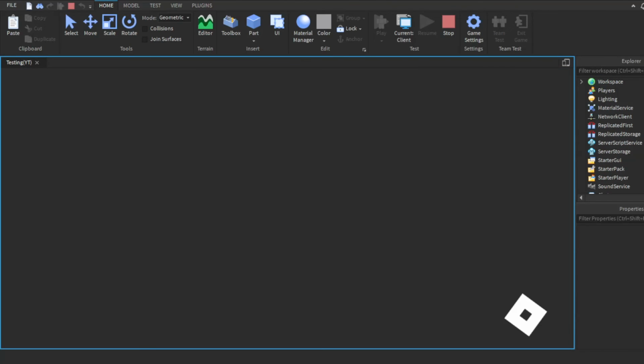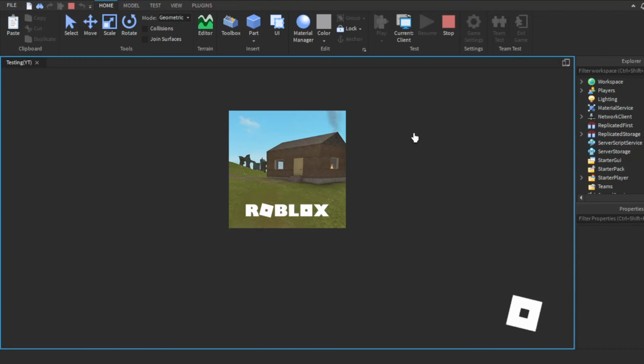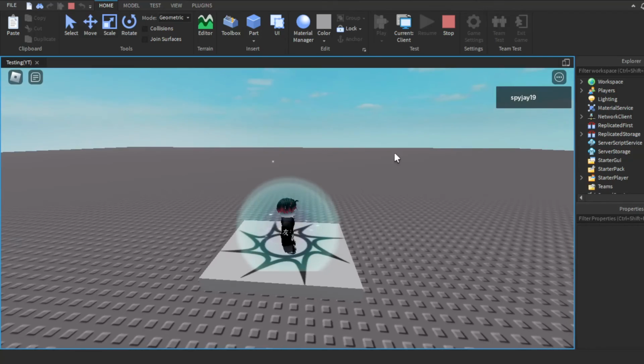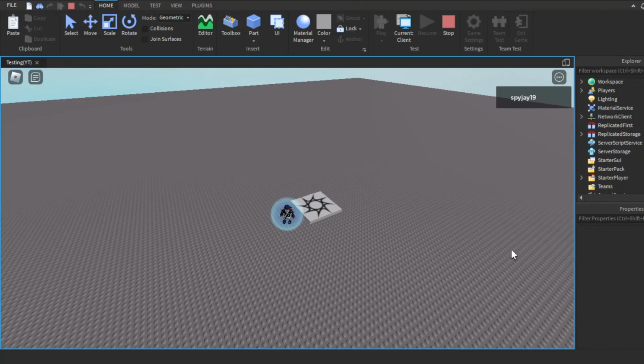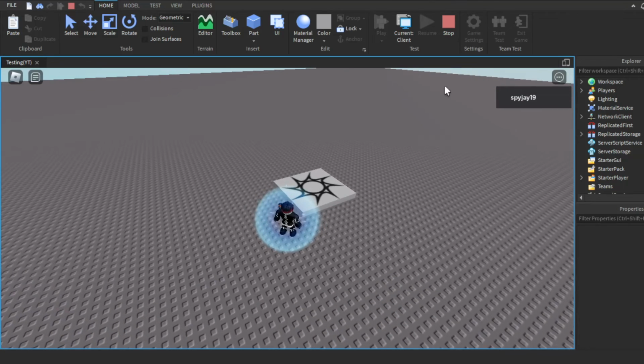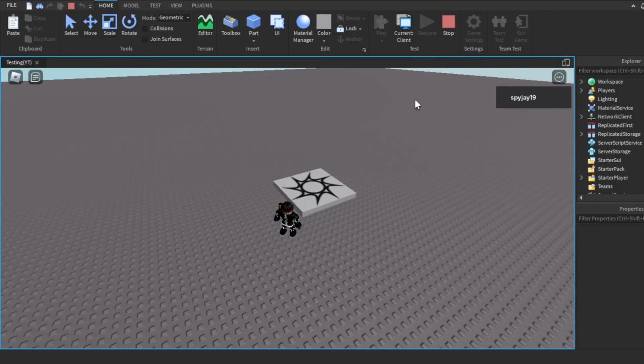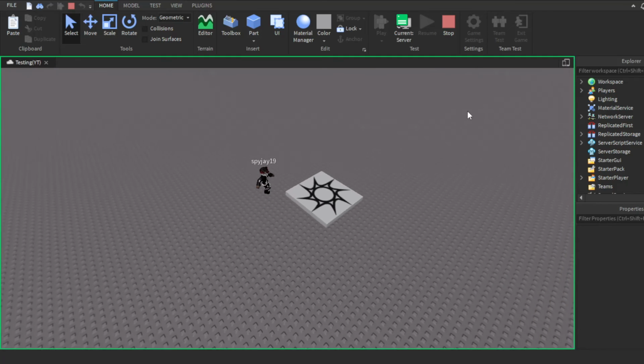Now you have play. Play is like you're testing your game. Stuff is loading up at a small little Roblox Studio server, and then yeah, you test it. You're testing what's going on and stuff. You can test whatever, right? That's play. And then to show you guys, this is client side and this is server side, right?